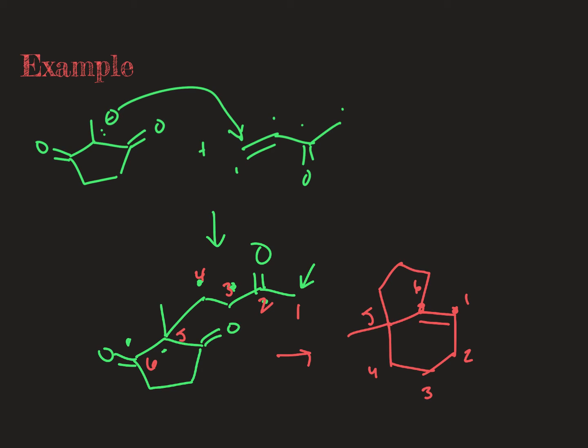And then our other carbonyl is on carbon 2. And then we also have the carbonyl here on the ring. So here is your final product. We've got our new 6-membered ring. It happens to be bicyclic because our starting material also contained a ring.